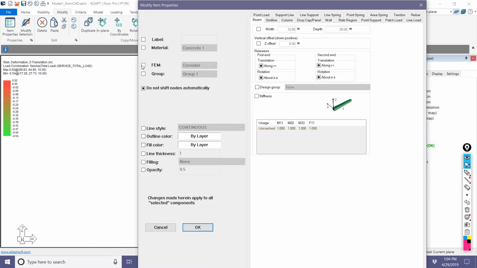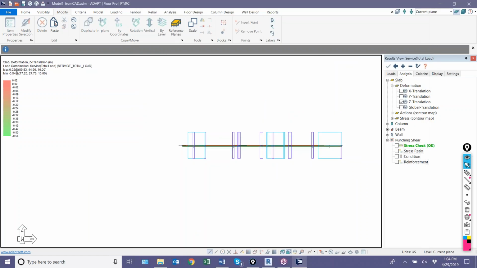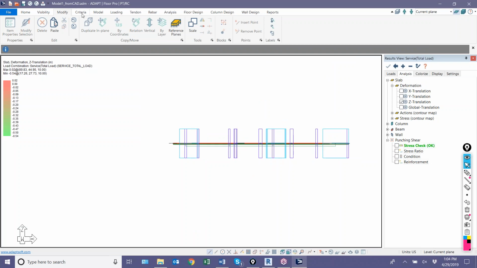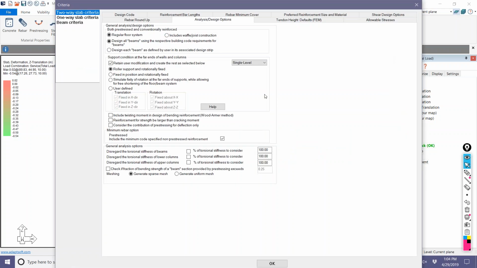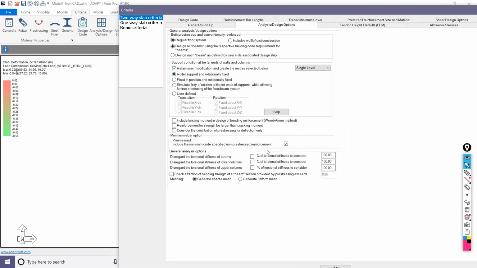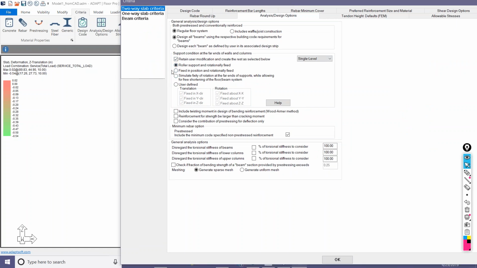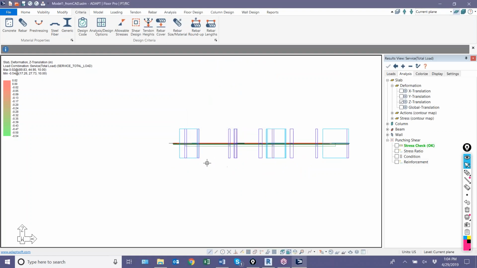And then the second part of the question is, do we consider a release for those components? Well, if you have upper supports, walls, and columns, the default support condition, which is defined in the analysis and design options, the default for single level mode is actually a fixed roller. I failed to talk about this. I should have. This is a fixed roller, and so that means that at the bottom you're releasing the XY translational restraint to allow the slab to shorten. At the top supports, you're actually only fixing it rotationally for X, Y, and Z.